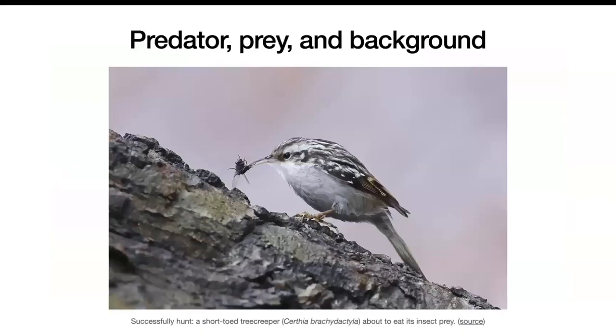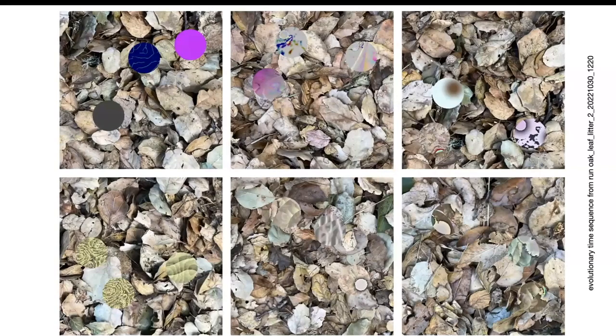So this is meant to be kind of an inspirational image from the natural world. Here's a bird called a tree creeper. A bird, and it's just about to eat its lunch, some kind of bug that it's found on this tree limb. But these are the 3 primary components of the simulation model. So this is what you should keep in mind as I show you these much more abstract things.